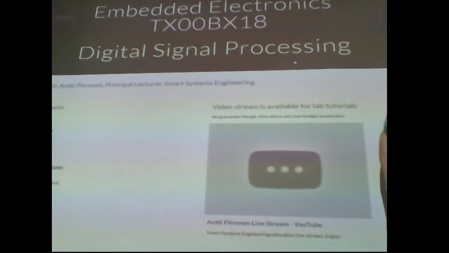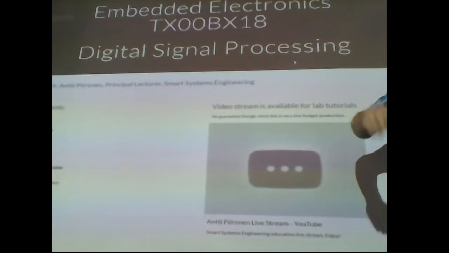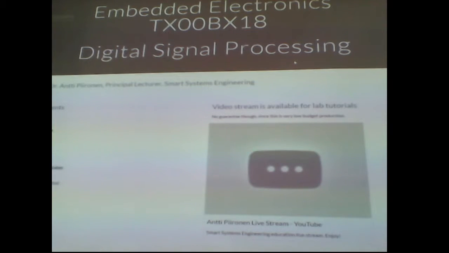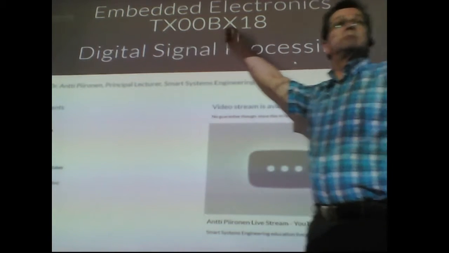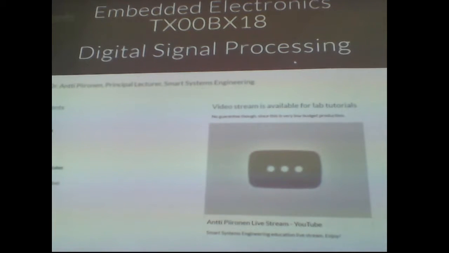Good, so that's where you find this part. Everything about this digital signal processing part of the course will be found from this page, nowhere else.